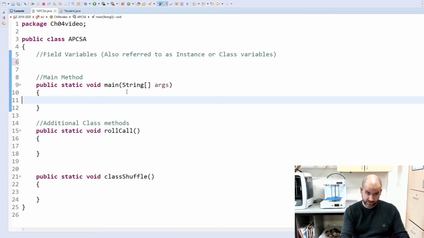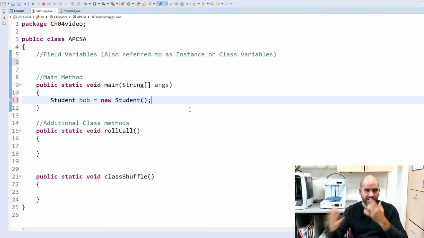So let's create a student. So I'm going to jump right into my main method. And I'm going to do Student. So that's my variable type. It is a student variable. Bob equals new Student. So same notation I would use to create a new string or any class-based variable. Class name with a capital matches the Java file name. Variable name, this is my name. I'll use this in this method. It is a new object. This is important. This is a reserved Java terminology for creating a new object. And it is a student.